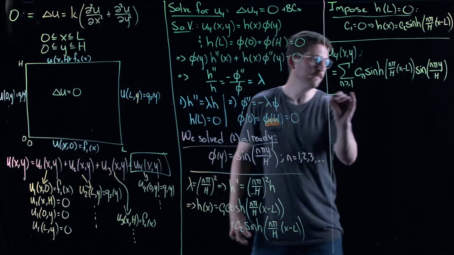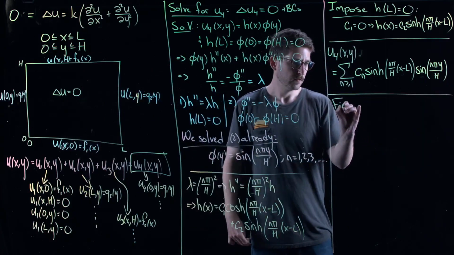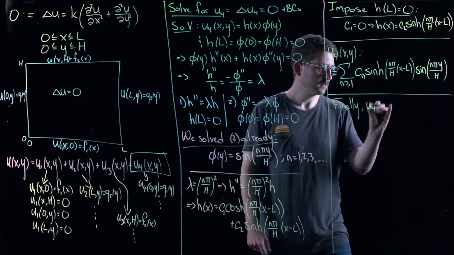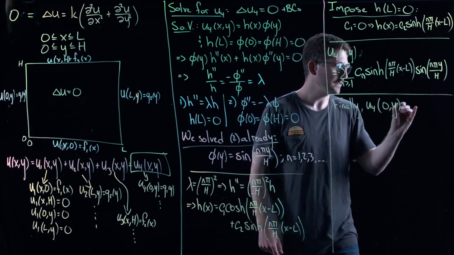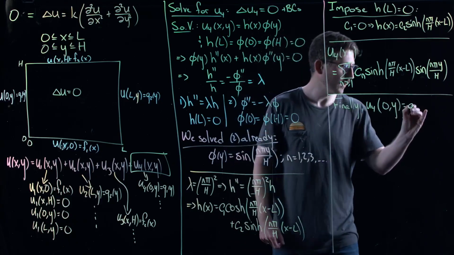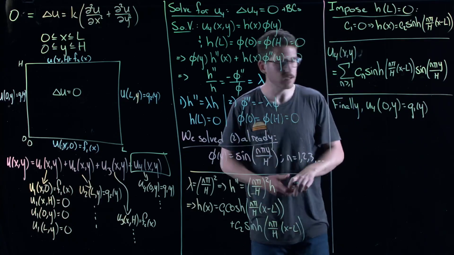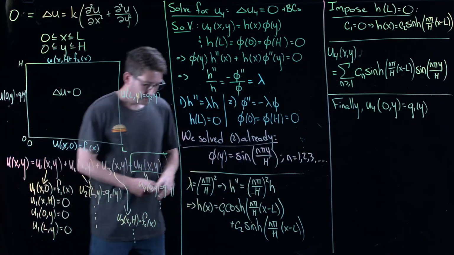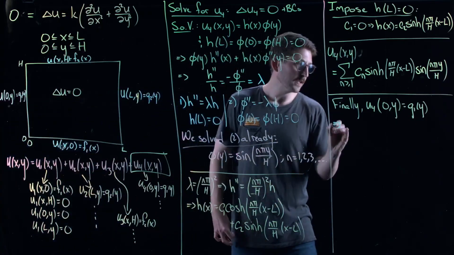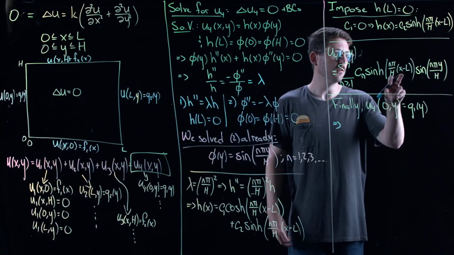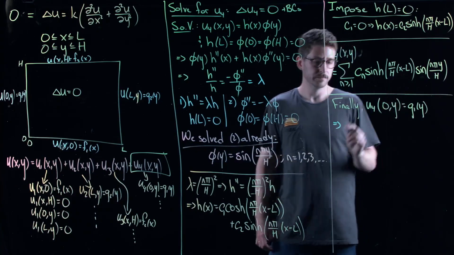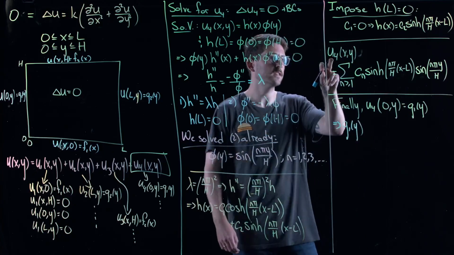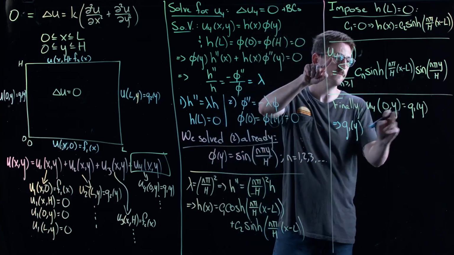And then finally, we have one more boundary condition. We have this. u of 0, y is equal to g1 of y. All right, so you have some sort of fixed boundary over here on the side of your plate. And this tells me that if I set x equal to 0 in this thing, what do I get? I get g1 of y. So set x equal to 0, g1 of y right here.